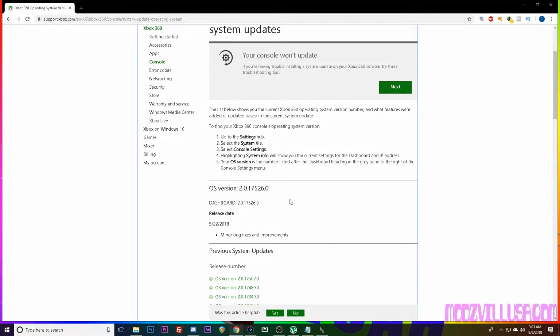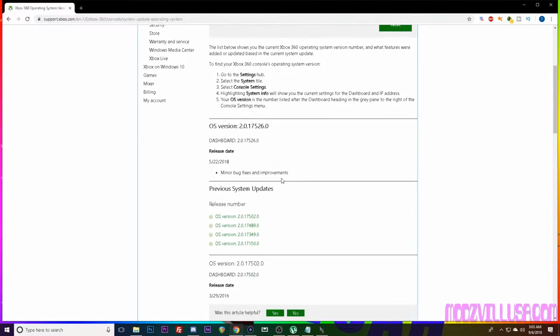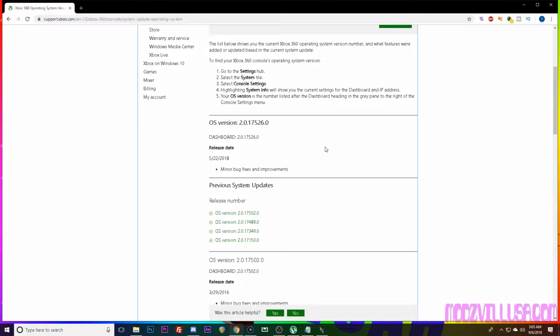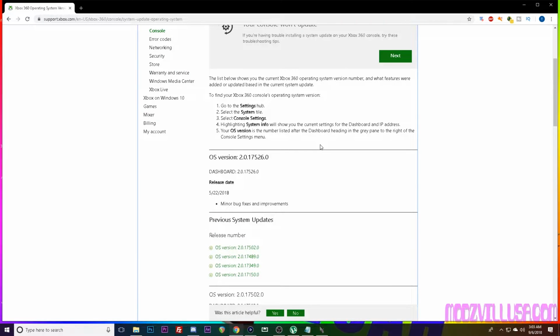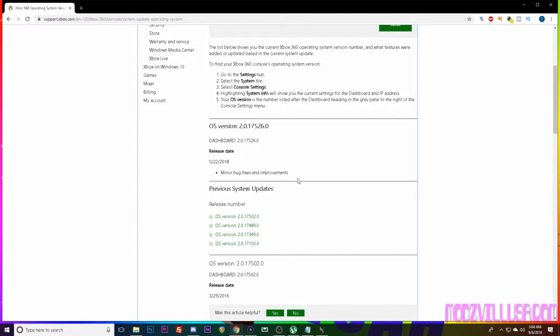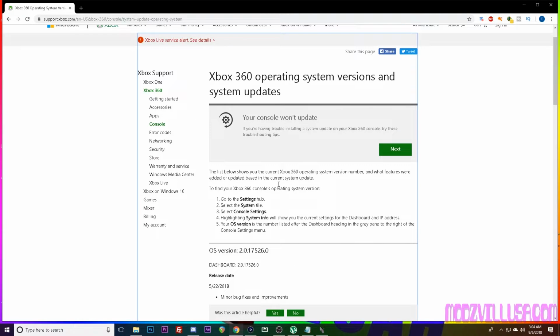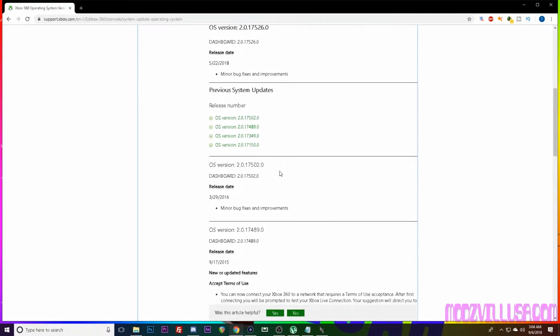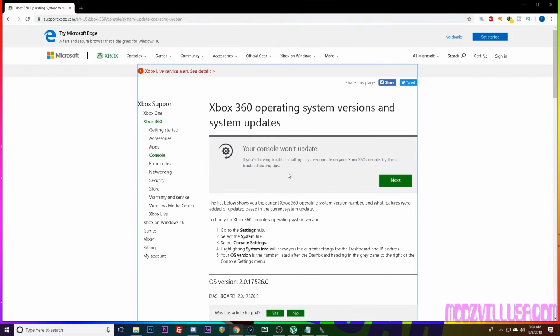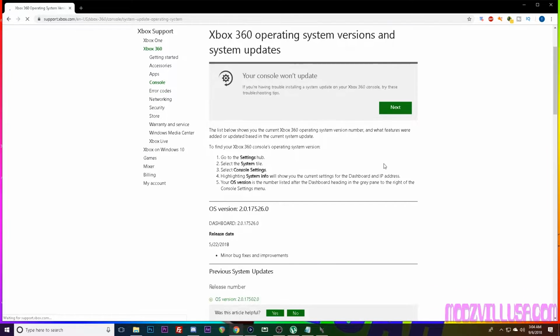Now, if your avatars are not showing up and they look a little ghosty, then you only have a portion of the update installed. So what you're going to need to do is, console won't update. We're going to hit next on this.